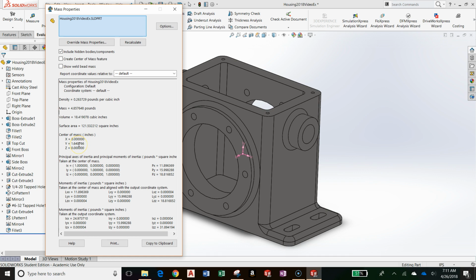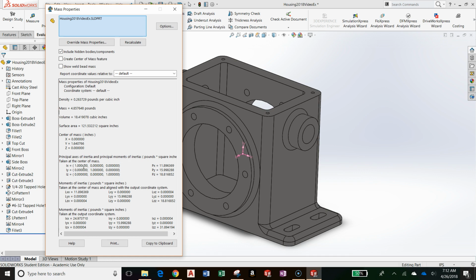We get the center of mass, which is important for analysis, and we get moments of inertia in different forms down here. We get a lot of information, and all of this is calculated based off material and other geometric things that we've specified in the model. This is a lot of valuable information.